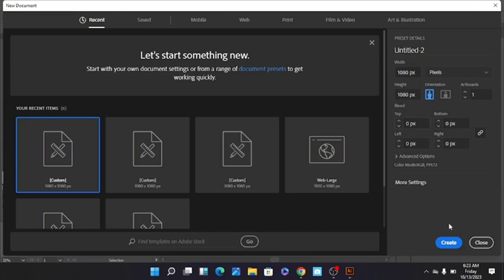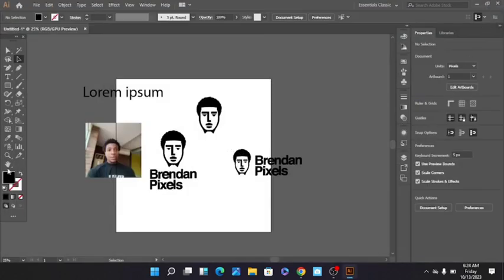So when you're done with that, I'm going to have to click on create, but I won't do that because I have set this thing up already. So I'm going to pretend I clicked on create, but you should go ahead and click on create if you're following me. But I'm going to backspace, and this is what we have. Now ignore what I have here. Remember, I've done that already, which is why you're seeing some of these things in here. And remember, we set our artboards to just 1, which is why you have 1 single artboard.